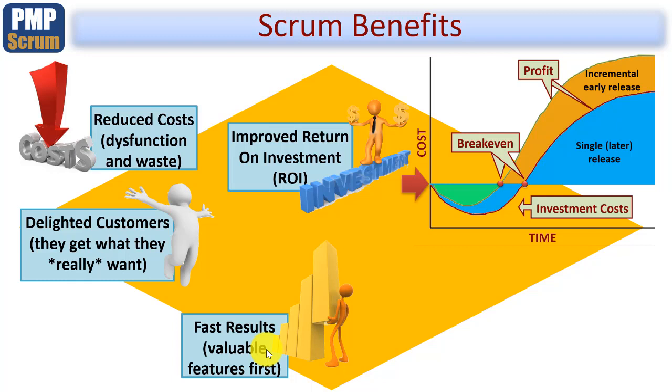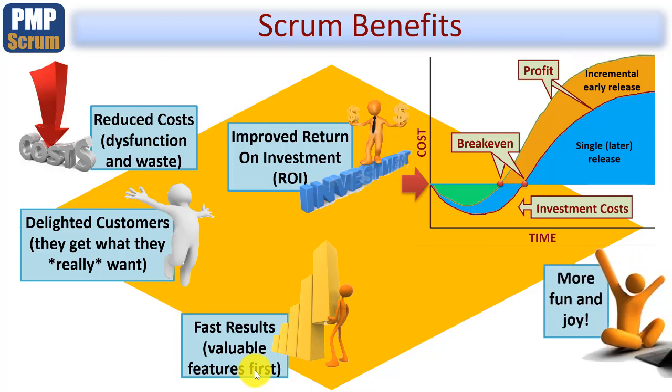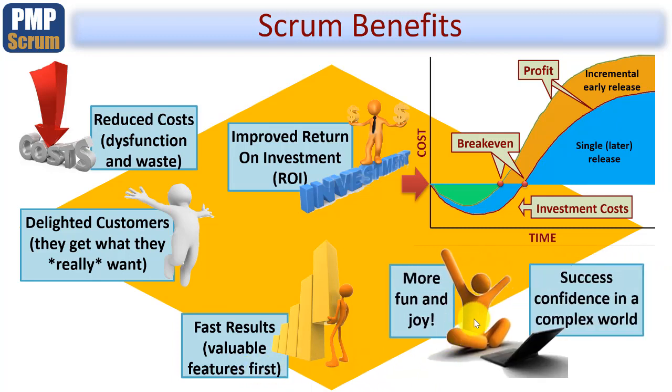So, since the user stories or requirements are prioritized in the product backlog, what do we do with the backlog? We work on the most important and valuable requirements first. So the customer gets early delivery of the most valuable features for them. Not only does that improve return on investment from the supply side, it vastly increases customer satisfaction from the user or customer side.